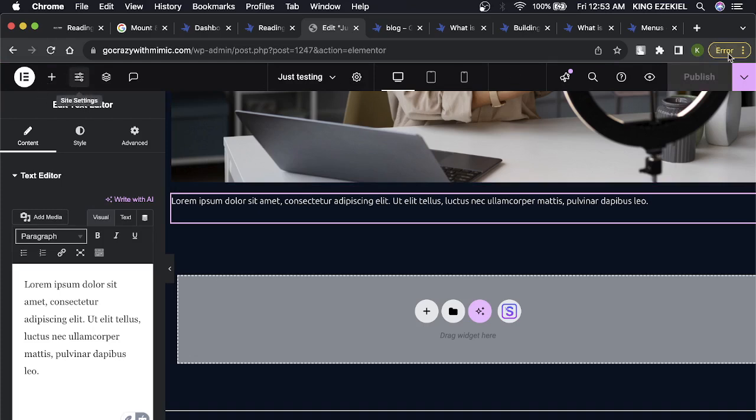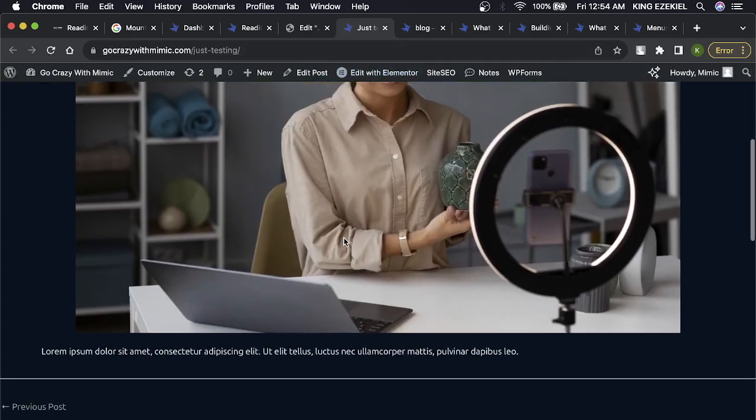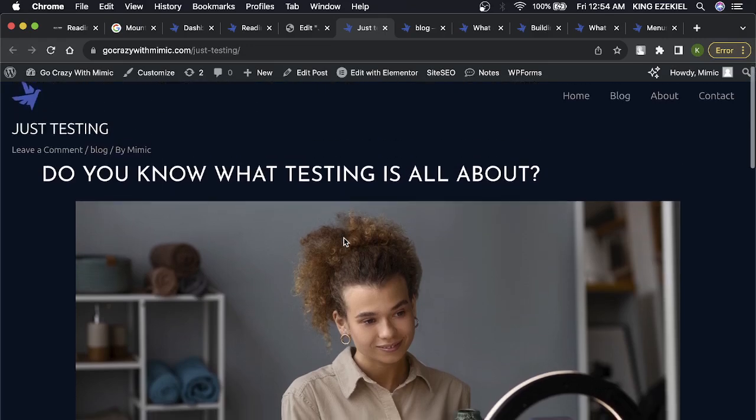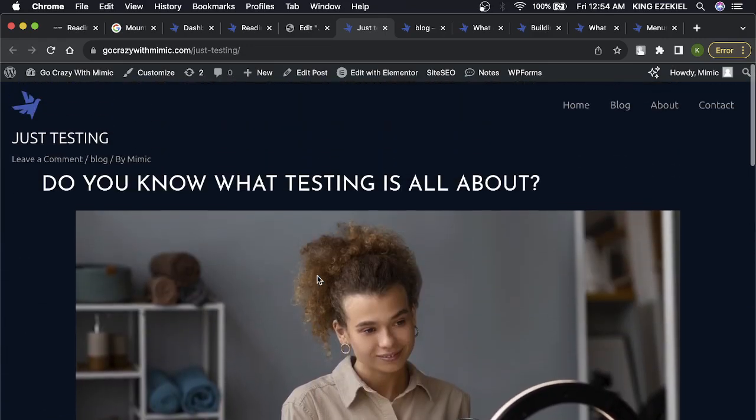I click this drop down, I click view page. So can you see? More arranged. I like it better because it gives you more control over what you want to display.